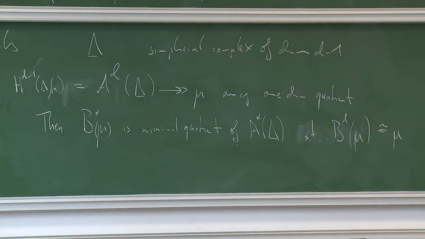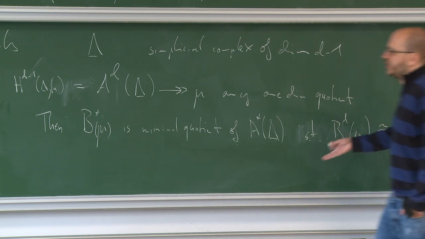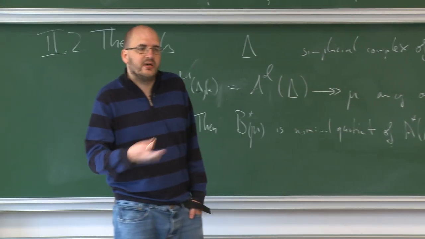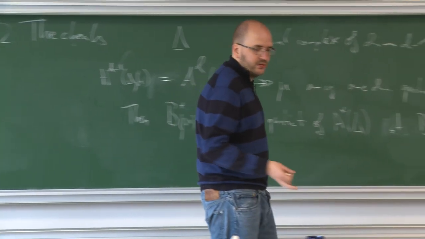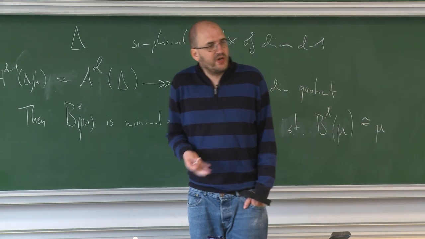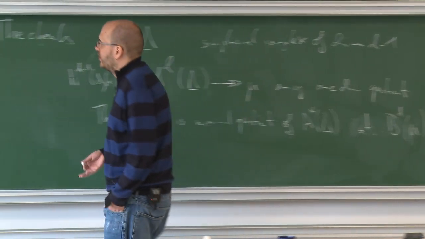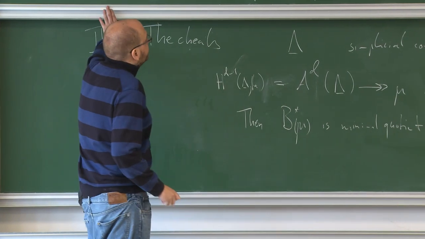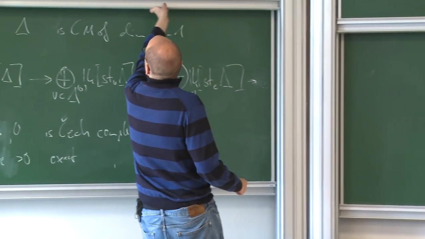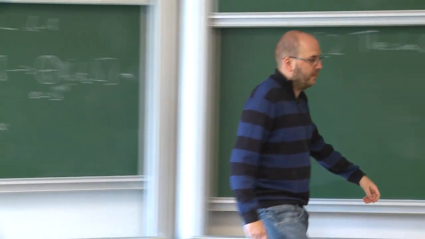And so this is actually a nice object. I mean, it only depends on mu, right? So you can add faces of delta to delta that are not in mu. The algebra will be the same. Here's a nice way of thinking about the degree map in this context, and this will be the end for today. Let me see. So here's the toric complex. Let me finish here.